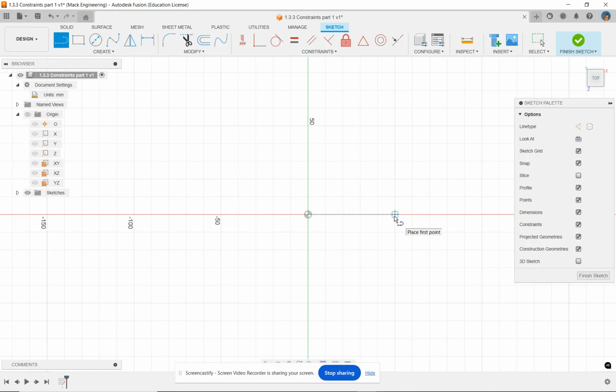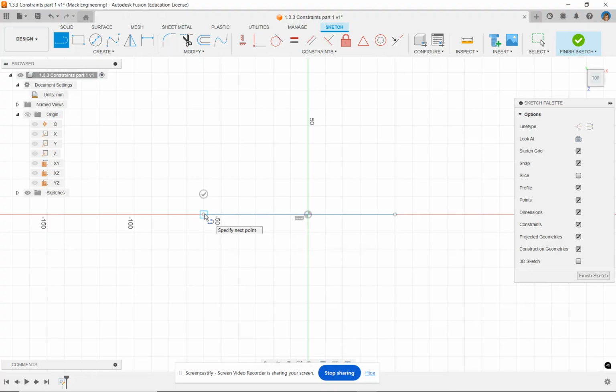Your sketch does not need to look exactly like mine, so you don't have to worry about matching up exactly with the same dimensions I have, but it should be similar. We're actually not going to worry about dimensions at all for this one. We're just focusing on shape. So I'm just going to click and draw a straight line going this way. This will be line 1. Remember I said we're going to have 8 lines.